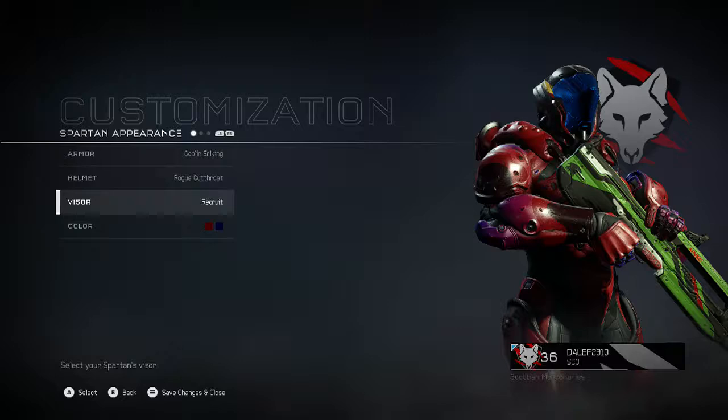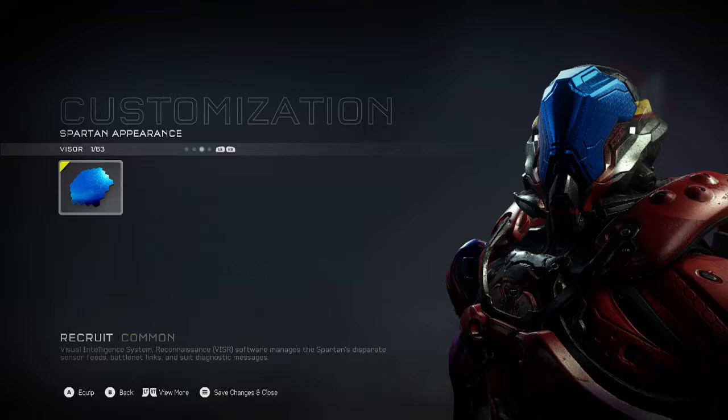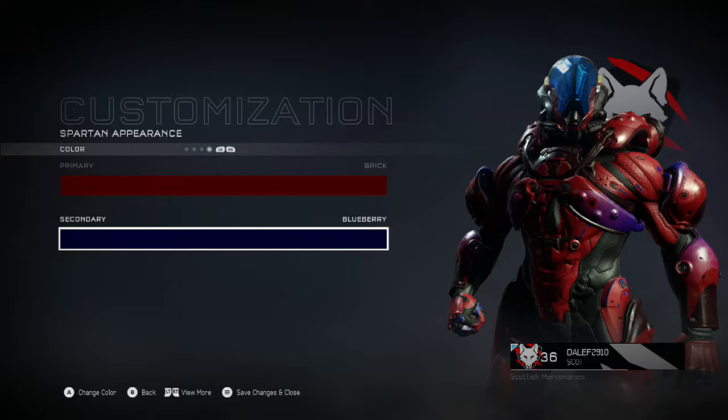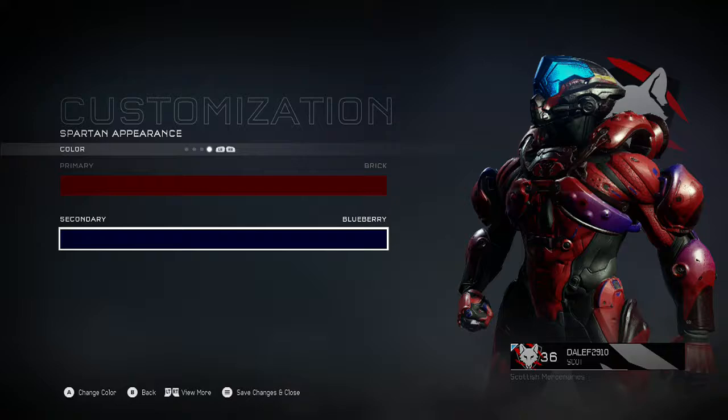With the visors, you can unlock visors as well. There's 63 visors to unlock, but unfortunately I've not unlocked any of them yet. You can also choose what kind of colours you want, so I've gone with the red and a blue just to make it stand out. With the armour, it's got a bit of purple in it as well, so it stands out a bit differently from the others.